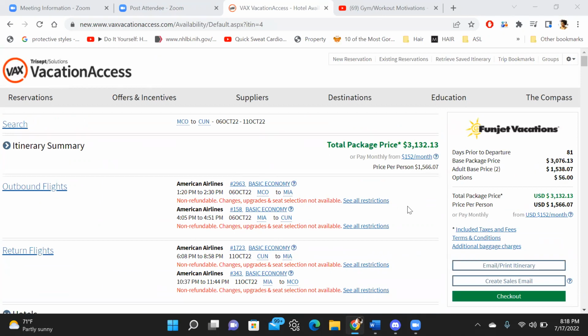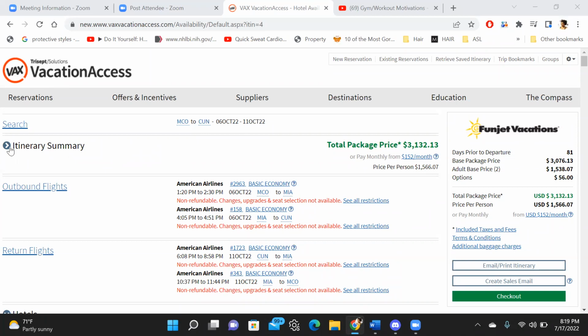So we don't typically want that. We want to go ahead and customize our package that would fit our client's needs. Now for our mock booking, we want to try to keep it around a pretty minimal price range. So we want to keep it as low as possible. But of course, with obviously taking a look at the hotels, we'll see which one we actually do want to advertise today.